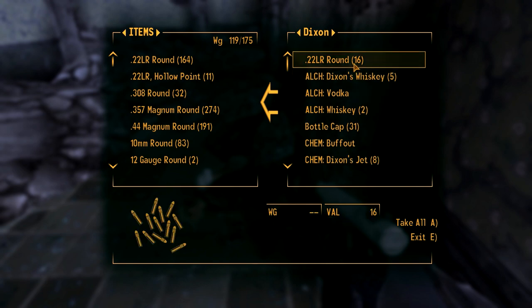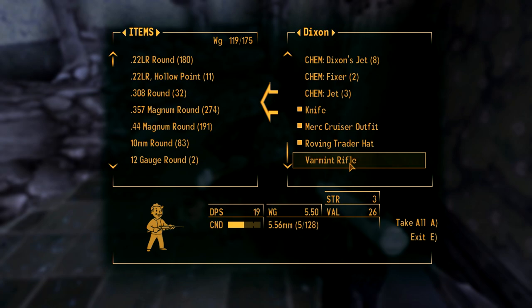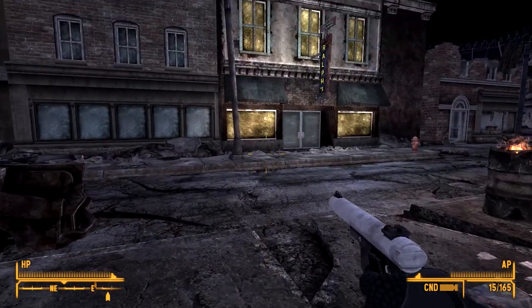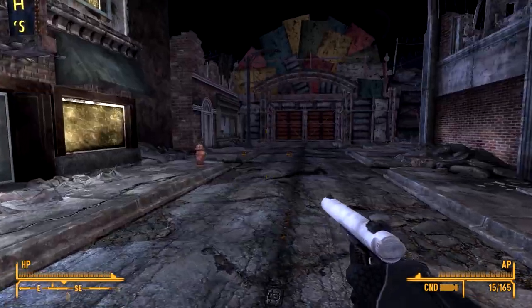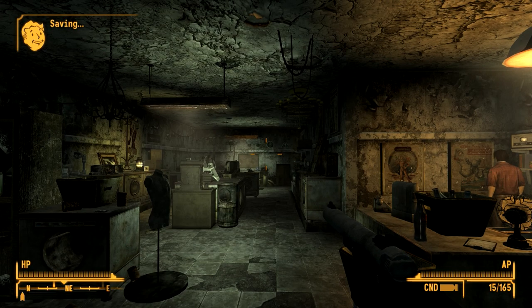Oh, two stim packs. Hells yeah. Horrible person. Oh, a varmint rifle. I'll find a better one. Mick and Ralph's. I wonder what Mick and Ralph's has inside of it. Oh, it's like a store.